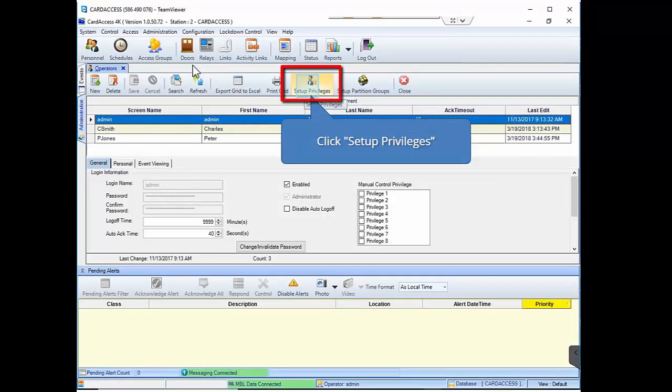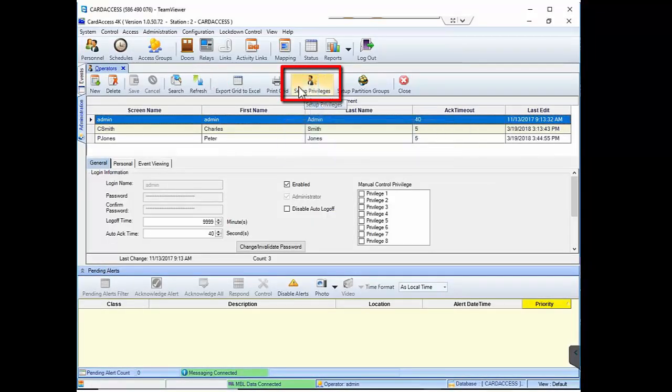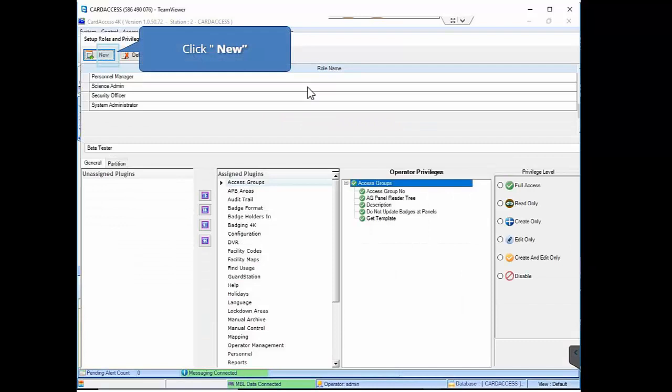The second step in the sequence is to set up privileges. Next, click Set up Privileges. Upon clicking Set up Privileges, the Setup Roles and Privileges screen will display. Very important note: in the CA4K, roles are new and must be created and assigned to operators.